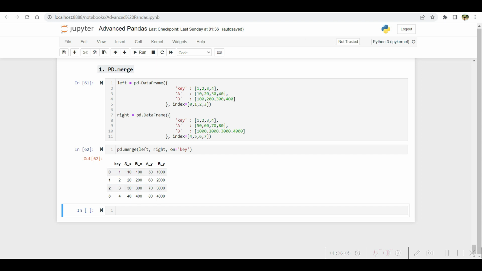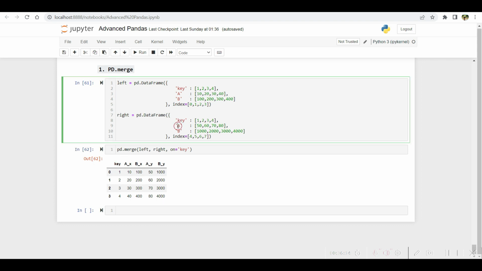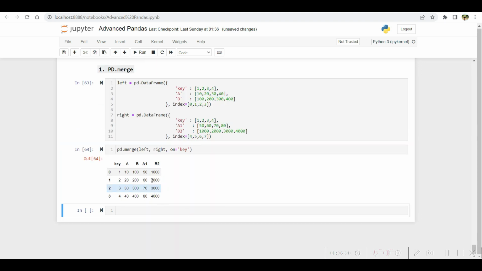Okay, so it has been auto renamed, because we have the same column names. So let's say I'll just change it to maybe a1 or b2, and now if you run it, you will see that on this key the whole left and right data frames have been merged.